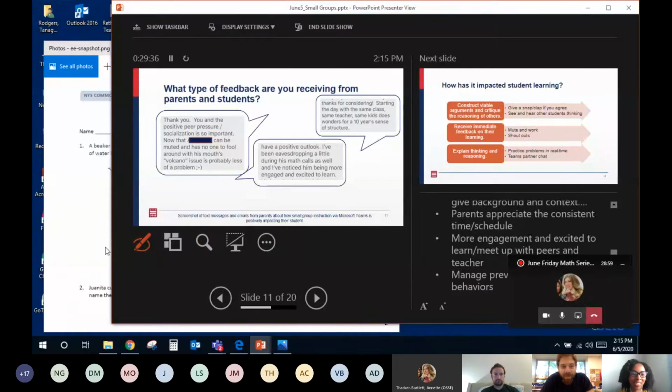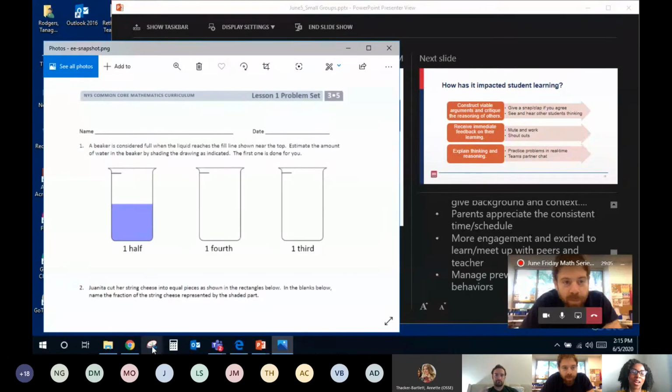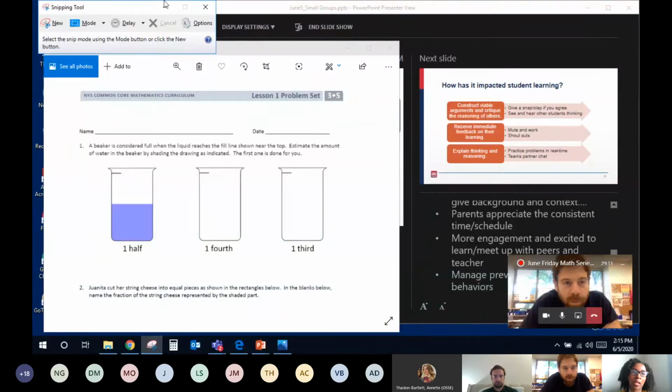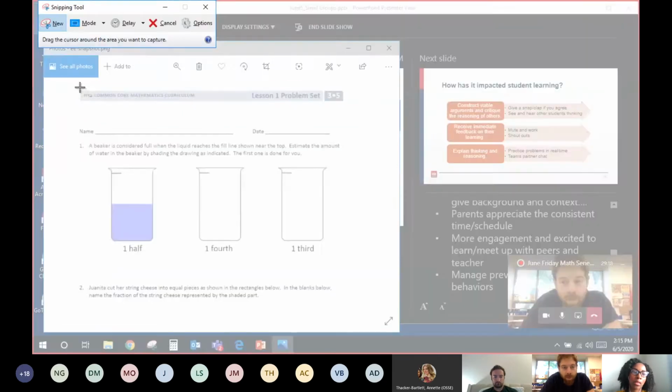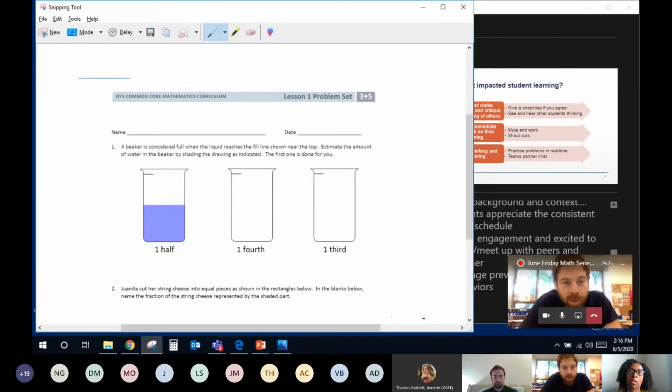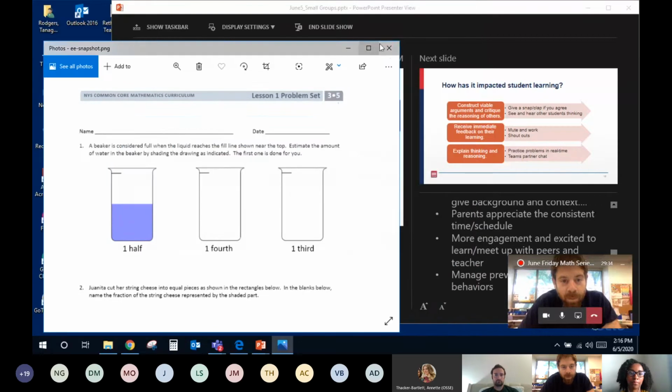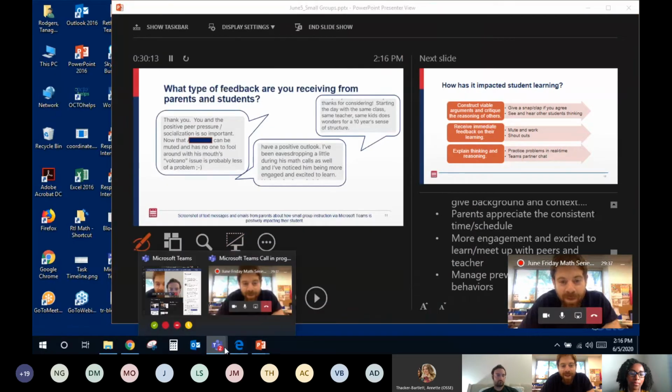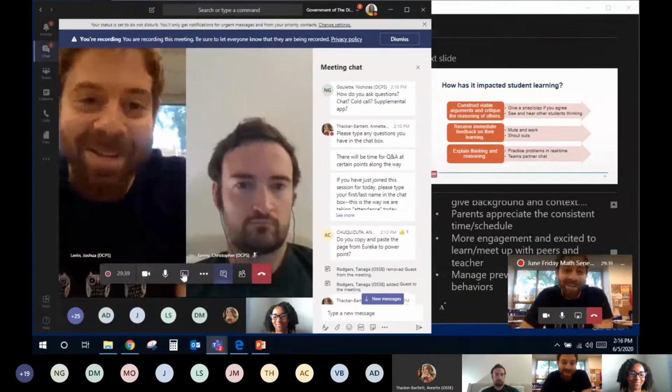Can you guys see my entire screen now? Yes. Okay. So the snipping tool is right here. Well, it's on my toolbar, but you can just search for it in Microsoft, and you just click the new button, which is like a little scissor, and a little cross shows up, and you can just drag it across the part of the screen that you want to snip. And then that becomes a picture. You can just copy and paste that picture right into your PowerPoint. Very cool. Well, now I might actually start using my Dell again.